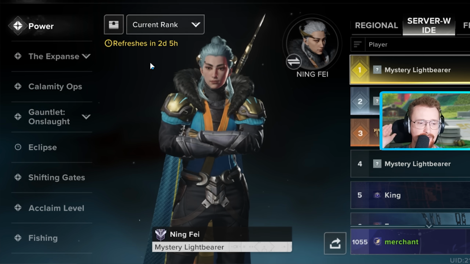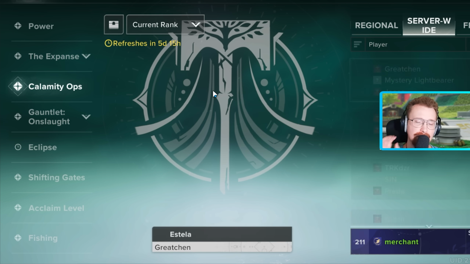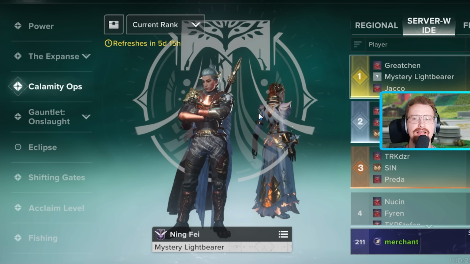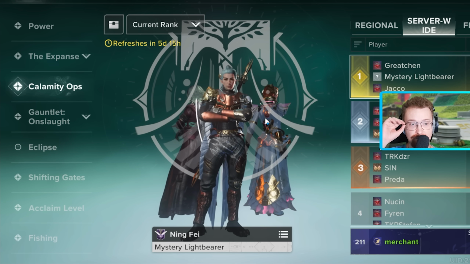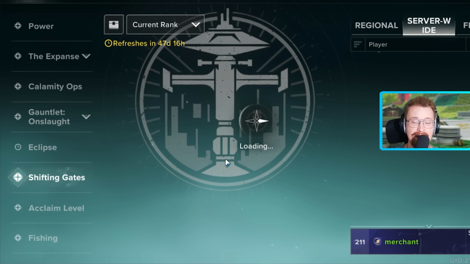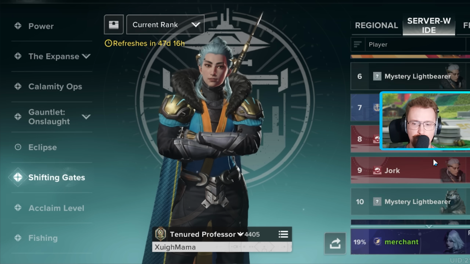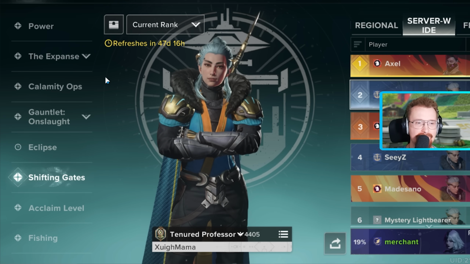So, let's take a look at what has been built out here and what we can learn from this build. Ning Fei is so good in so many areas of content. You absolutely need a Ning Fei on the team if you want to push past some of the higher level Calamity Ops stages. Without it, you're going to find it really difficult right now. Shifting Gates, Ning Fei is easily the most popular choice because of his crossbow, and he's very much one of the best PvP characters in the game.